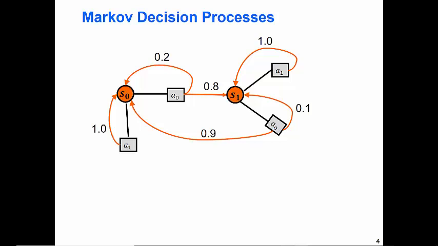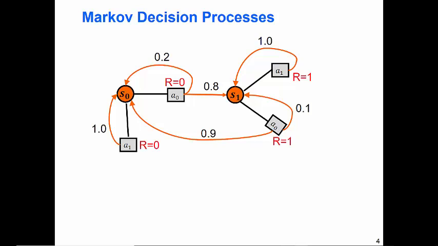What's missing from this picture? Yeah, it doesn't tell us what we're trying to do, right? Do we want to be in S0 or do we want to be in S1? Or do we want to sort of transition between them somehow? So this only talks about the dynamics of the world, not the goal or the objective. And for Markov decision processes, usually the objective is going to be specified or parameterized in terms of a reward function. And there's lots of variants for how you specify a reward function.